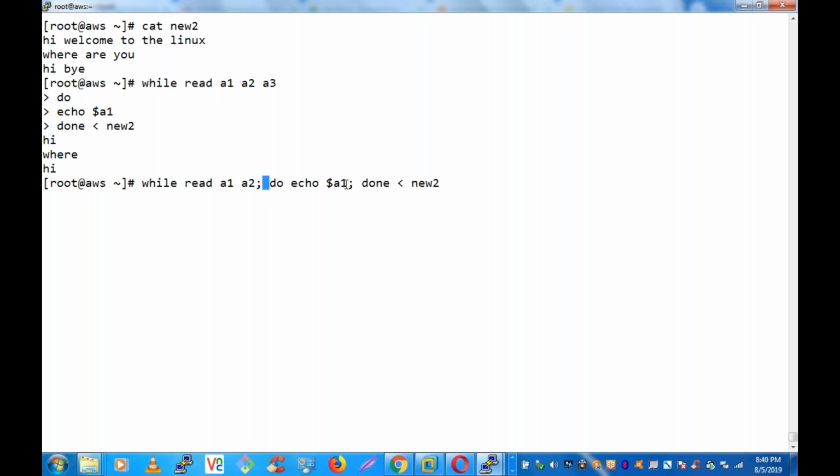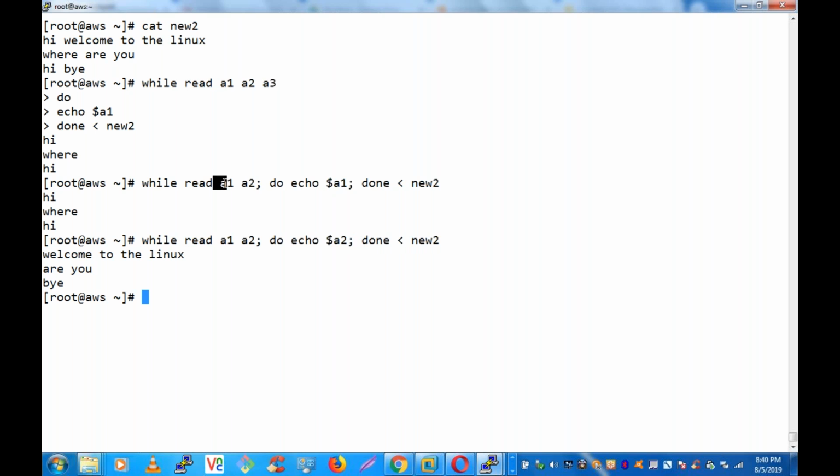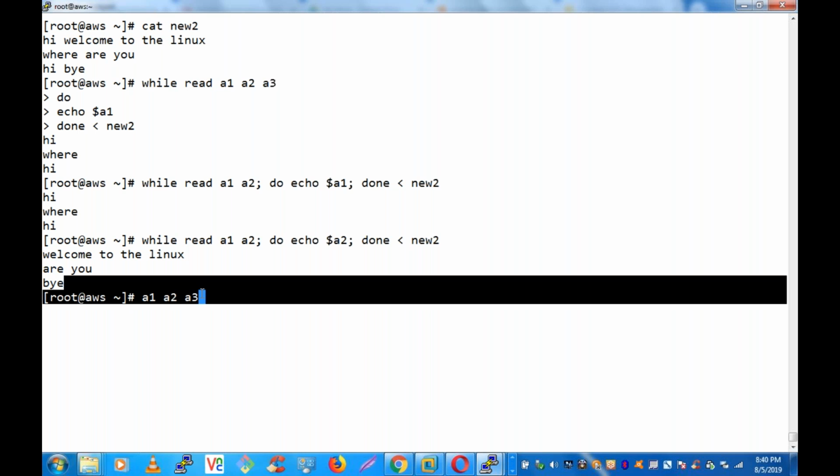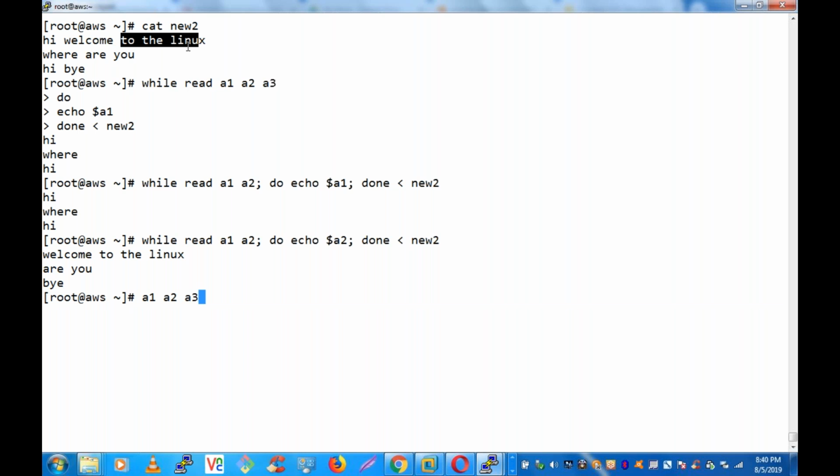Okay. But I am taking only two variables. When I print the first one, everything is good. Now suppose I want to print the second one. When you take a number of variables, suppose 3 are there, A1 A2 A3, the first two fields are separated and stored with respect to the fields. But the number of fields is not matching the number of variables. All the remaining data we have will be stored in the last variable. Suppose A1 A2 A3 is there: first field hi will be stored, and welcome will be stored. A3 is the last variable, so the complete remaining information of that line will be stored here.